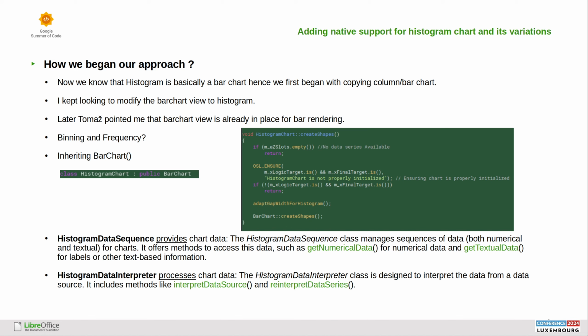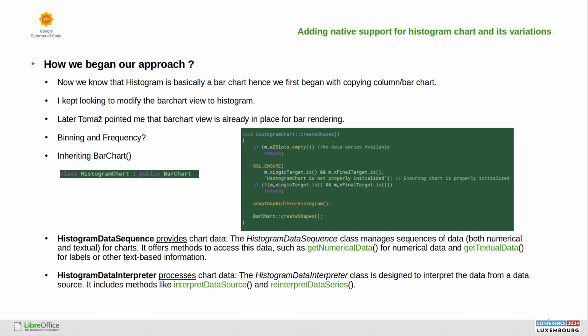For that, we ran into a problem because we now have to modify the axes, and we never did this in our code base. In LibreOffice, we never had an opportunity where a particular chart type modifies both the x and y axis, so we have to do that. And my mentor figured out a way where he used basically two files, where one is a data sequence, where we are managing those sequences. We are just arranging those in numerical or textual ways, like what sort of data we had, and then we interpret those data later on, and then we send this data to the calculation where we can calculate how the bar should be shown.